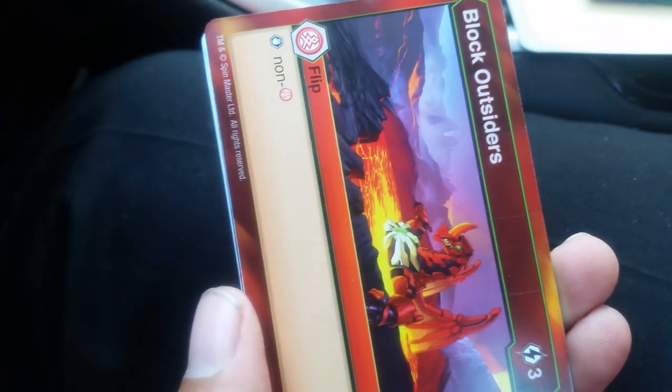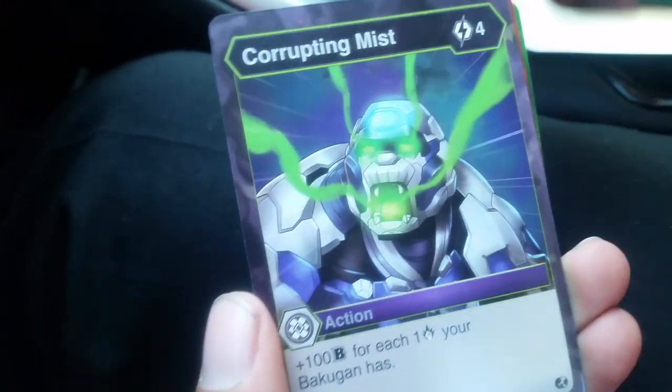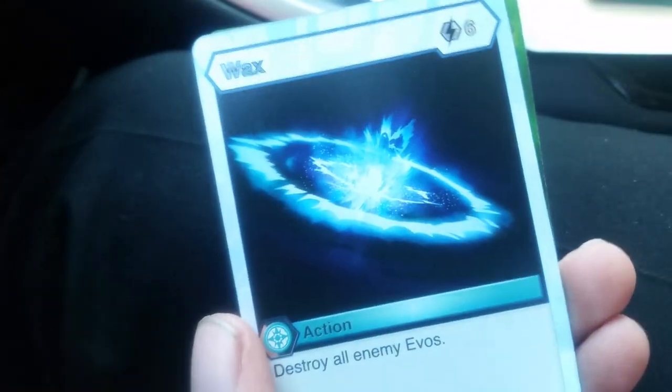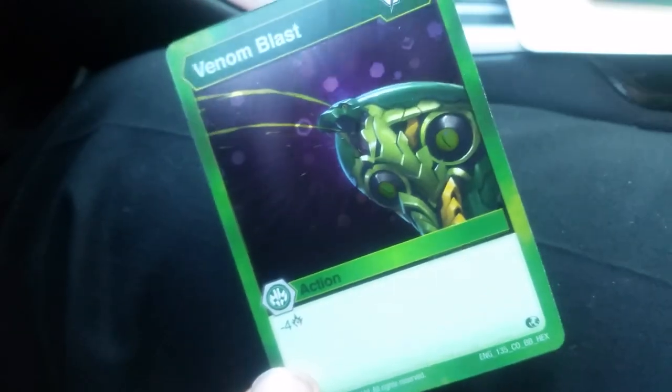Fireball, Impact Laser, Counter Chaos, Block Outsiders, Surge of Light, Block Pyrus, Corrupting Mist, oh shit, my bad, Midas Indius, Wax, and Venom Blast Foil. Ooh, me likey. This is always good to get holo, guys, I won't complain there. This and Toxfire are very good holos.